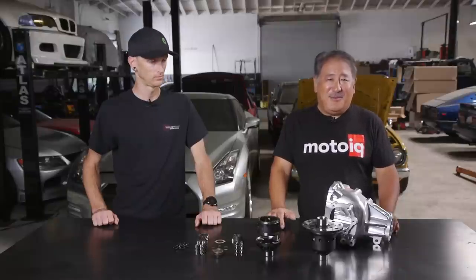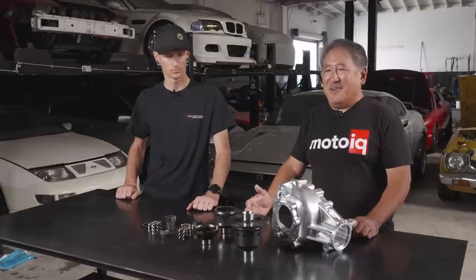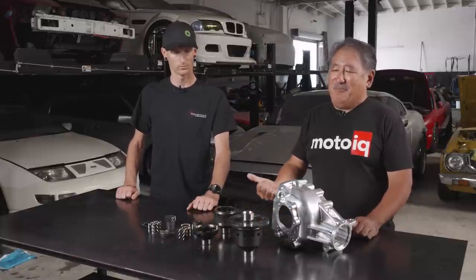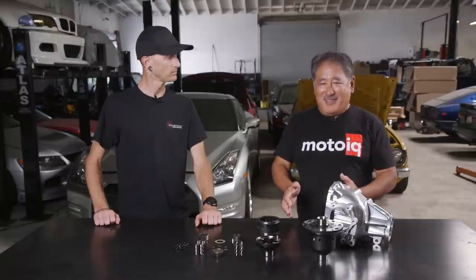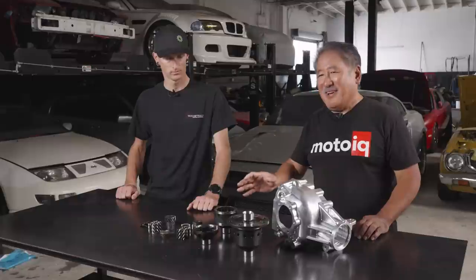This leaves us with the 1-way diffs, like the Nismo diff — they lock going in the drive direction but not the coast direction — and gear type differentials. We didn't want to run a gear type differential at first, because once one tire starts to lose traction, the gear type tends to run away almost like an open diff. If you hit an FIA curb and momentarily lose traction on the inside wheel, it will send all the power to that side. But then we found out about the WaveTrack, which in our opinion is probably the best gear type. It combines smooth operation — no ratcheting and jerking — but with a more positive lock of a traditional clutch type limited slip.